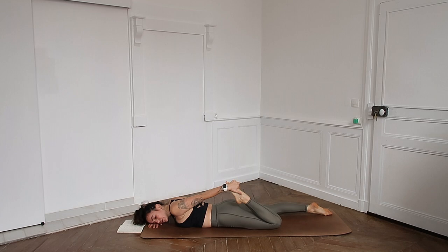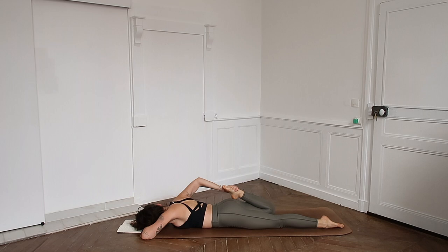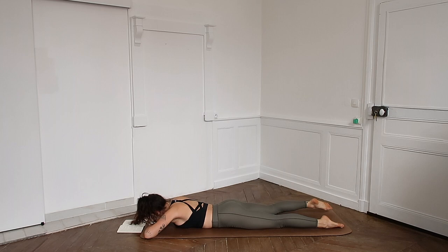Deep breath here. Switch to the other side, left hand. Right hand grabbing the right ankle to your glute. Release. We're gonna bring your chest up, activating.